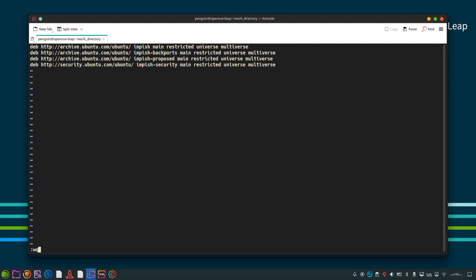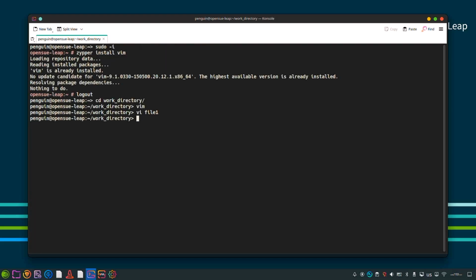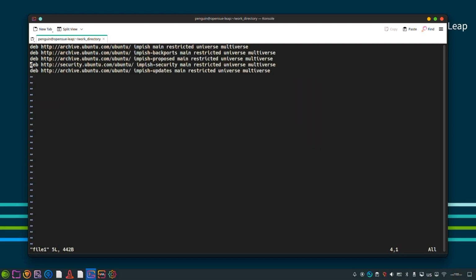Or if I don't want to save anything and I want to leave the file untouched, nothing changed, I write :q! and I press enter. If I open the file again, the data is still there from the beginning. Nothing changed. Why? Because when you open a file with vi, all the changes happen in RAM. Nothing is committed or saved on the disk yet, unless you do that. You do this. Okay?